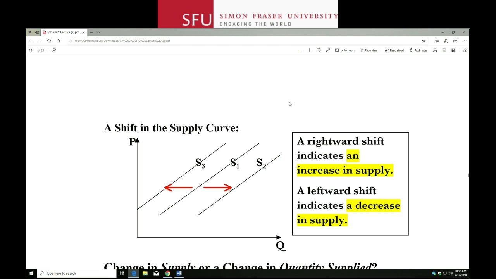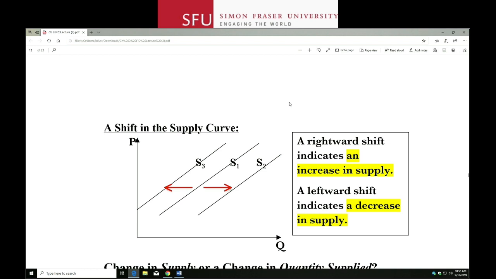Okay, so now we'll summarize what you've learned so far. To describe the decision making by a producer, you have a supply curve that describes the quantity that the producer will sell depending on what the price is. If the price changes, then you illustrate that by showing the new point with the new price and the new quantity they want to supply. And that is movement along the curve when the price changes.